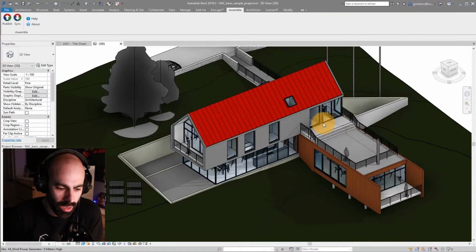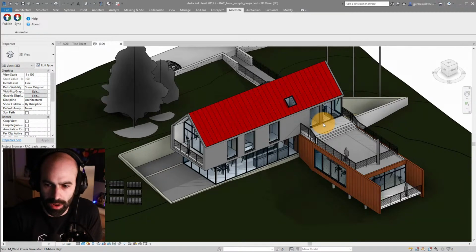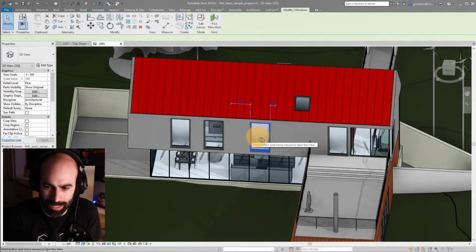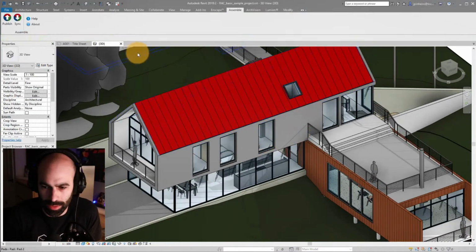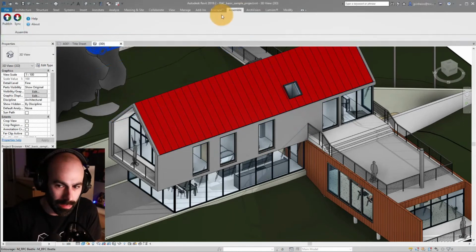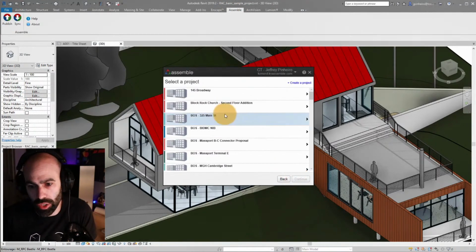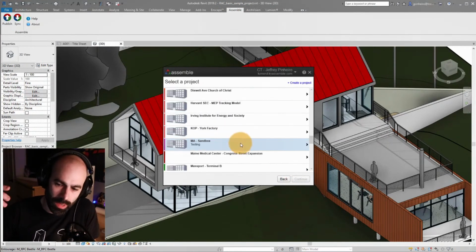Just a real quick overview of how you get your models into it. Pretty simple. All you do is upload models. And so here's your model here in Revit. You click publish and you bump them up to your server. So there's an add-in, and that's literally how easy it is. So it makes it really simple.